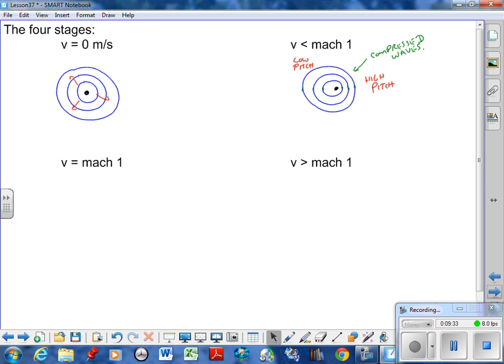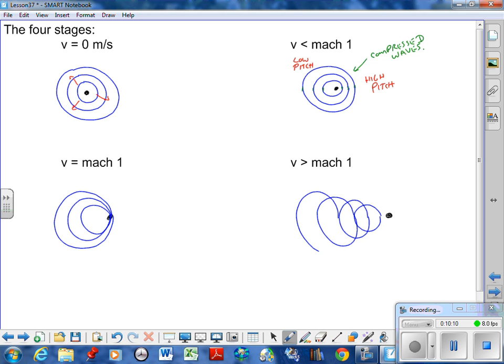What happens at Mach 1? So what happens when the plane reaches the speed of sound? I showed that previous diagram already. So your circles all emanate from that point source. And finally, what happens when the plane breaks through? Well, the plane is now traveling faster than the speed of sound. So that means that it's outside its initial circle. So there's the sound it just created, and it's already passed through or outside that. And what happens is then we get concentric circles that are getting larger and larger, something like that.